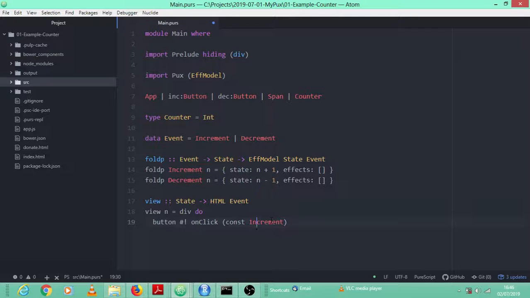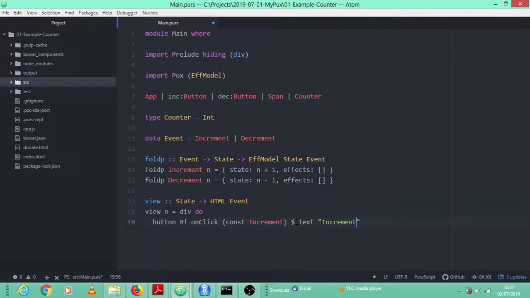In a more sophisticated application, you could have a function here that did some processing before it returned the appropriate event, but here we just keep it simple. And we also want to give some text label for the button. So we do text, and then we give this increment.